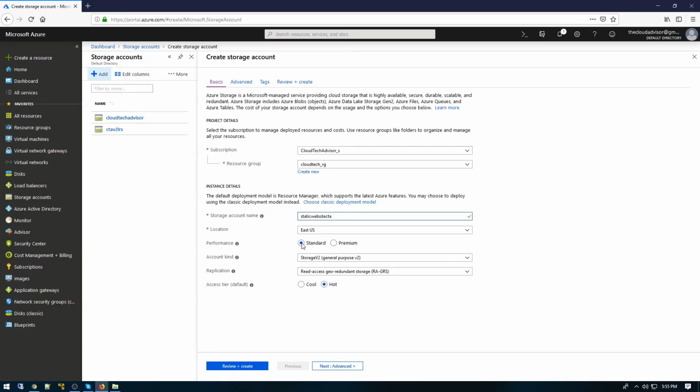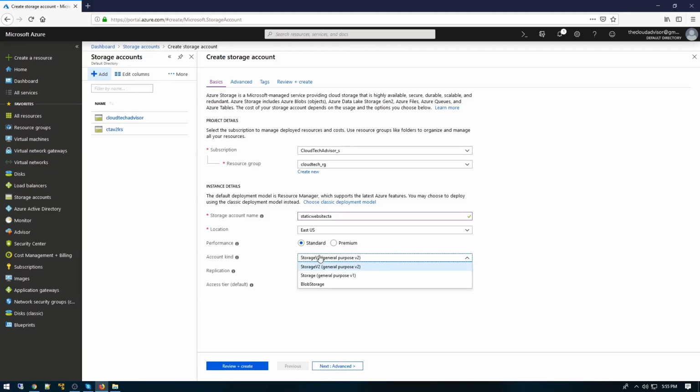Okay, the performance I will leave as standard. The difference between standard and premium is that if you choose premium, you will have solid state drives, and in standard you will have magnetic drives, hard disks.